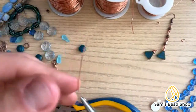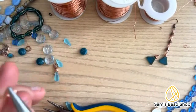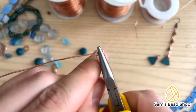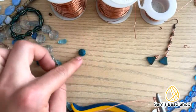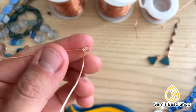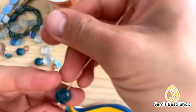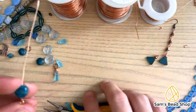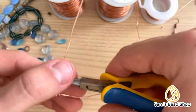We are making a wrapped loop for our lovely apatite coin. That's a bead that we had in the shop in like 2020. I remember that bead distinctly. So I'm going to make a couple loops here, and that one's been sitting mustached. And that's a lovely blue apatite, so I'm excited to use that one. I'm going to wait to do the double wrappings. I'm going to go ahead and put on the apatite and keep going, and then we're going to come back and add the double wrappings. Shari, I was going to say, I thought you might have picked up some of those apatites.